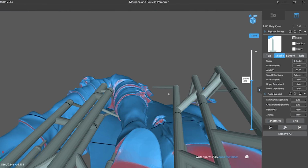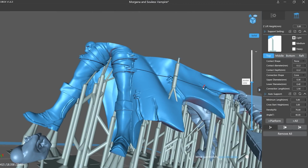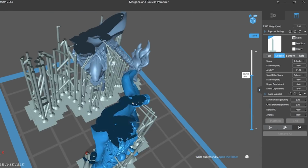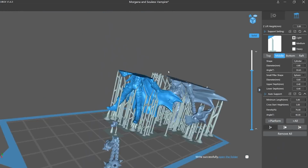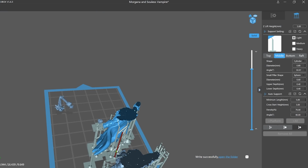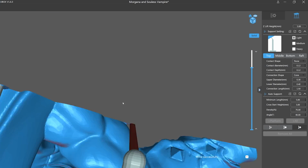Generally, it's a good rule of thumb to avoid having a support that starts on the model and ends on the model. It's better if all the supports are attached to the build plate. It makes cleanup easier. Unless the area you are adding supports to is really easy to clean up, like the bottom of a base or the bottom of a miniature's foot, or it's a big heavy part of the model, I'd avoid needlessly adding supports. The more you add, the more you need to clean up.